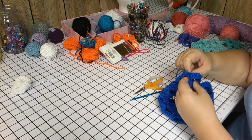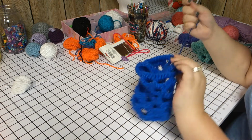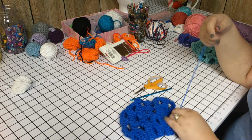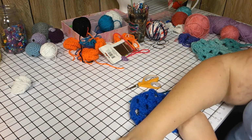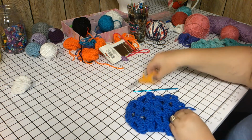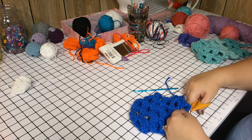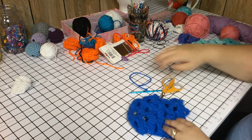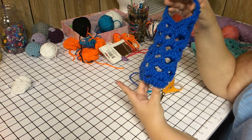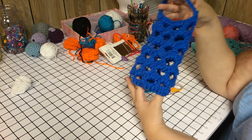Find another spot, pass it through, bring it out. There we go. Make sure you didn't pull and squish anything up. Then we take our scissors and we trim off the excess. And then there you have it. You have a small plastic bag holder, big enough for your car, or if you made one longer, big enough for your home.